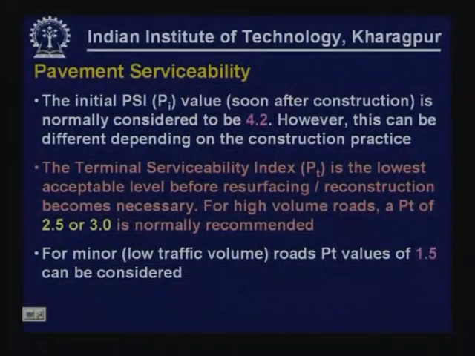But if you are traveling on a high speed facility, you would be expecting higher serviceability levels. So, the terminal serviceability values for high speed facilities, high volume roads, are in the order of 2.5 to 3. For minor or low traffic volumes, the PT values can be as low as 1.5.